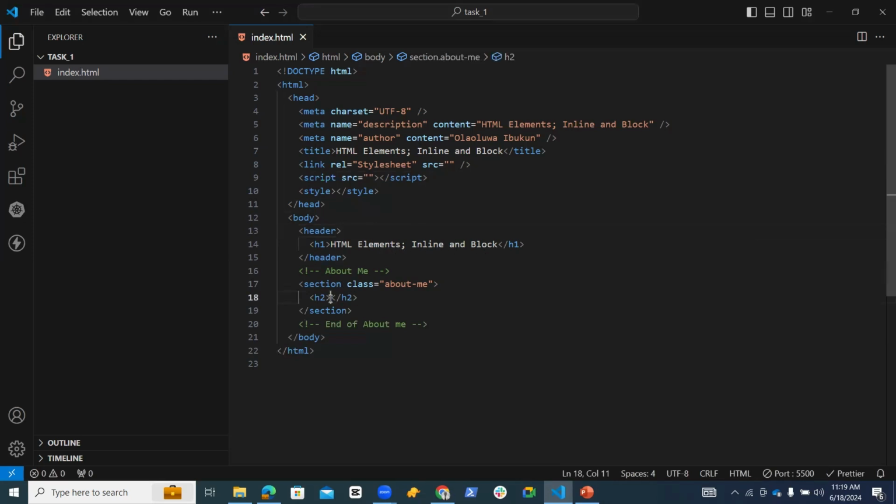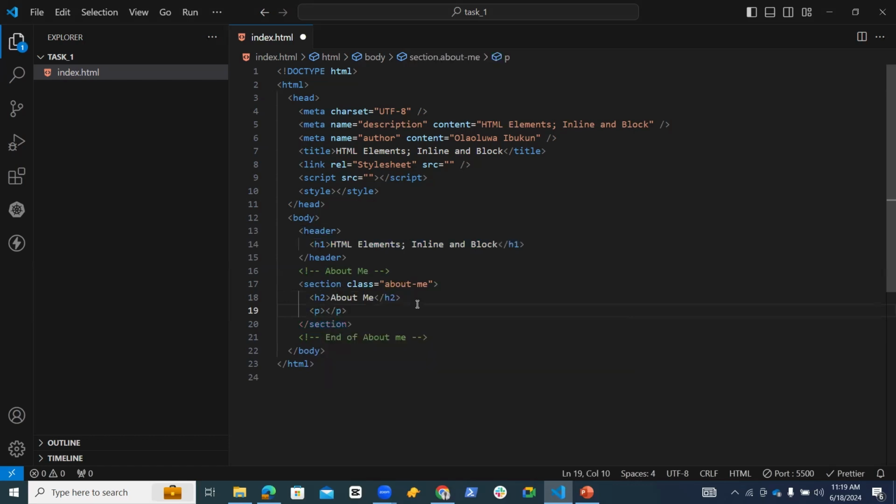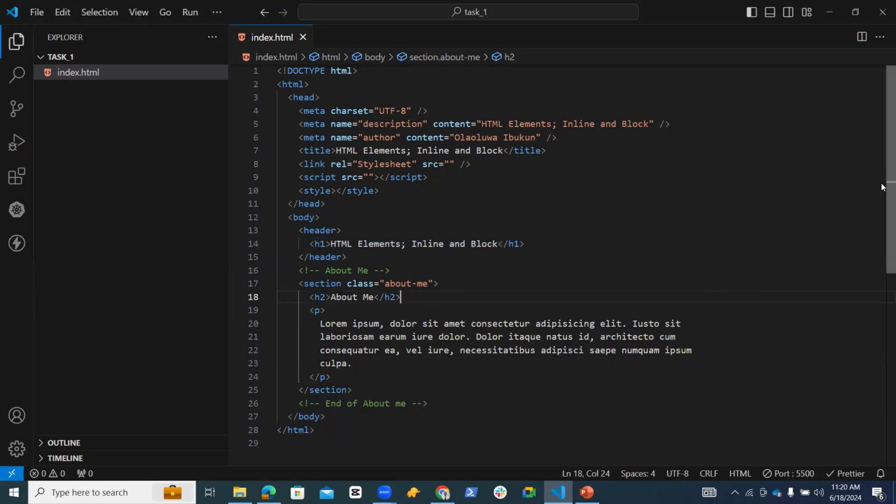So here we now have heading 2, which is about me. I had to say all this because most times when people are working, you just do these things without really knowing why you are doing it, right? About me. Then here we can now have a paragraph that speaks to what should go into the about me section. Since we are just learning, there's no need to do much here. I'll just use lorem. I'll just say lorem 30, meaning generate 30 random words. So we are going to have that.